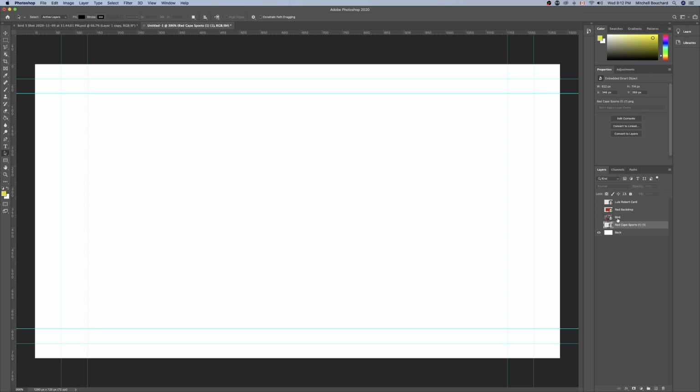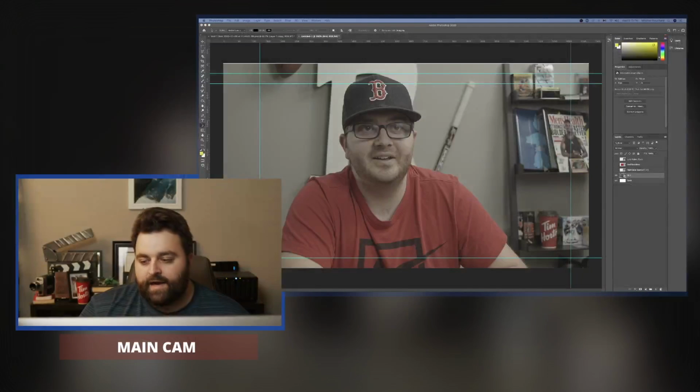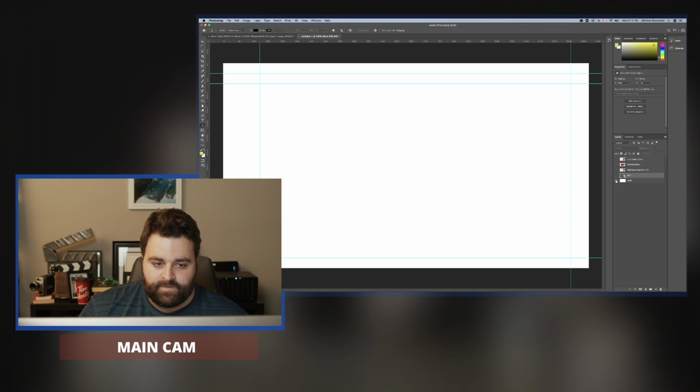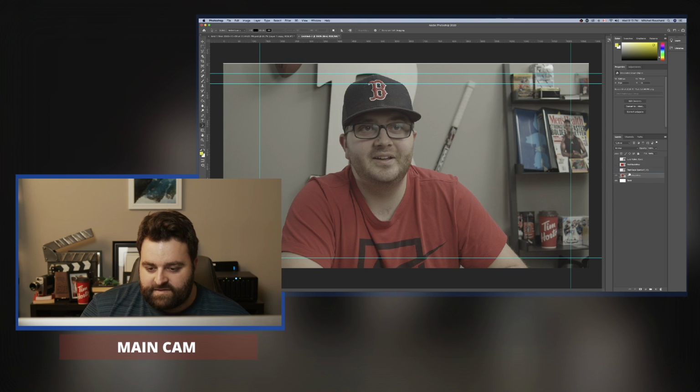So we're going to hide everything. And what we want to do is set up our layers. So the next image that we should see, and then on top of that will be these other images. So you want to set up your layers. That's really important. So the bottom will be our background. That's going to be the back. So transparent. And then if we click, we have a nice white backdrop. And then we also have Bird. So what we want to do is add this red backdrop behind Bird.